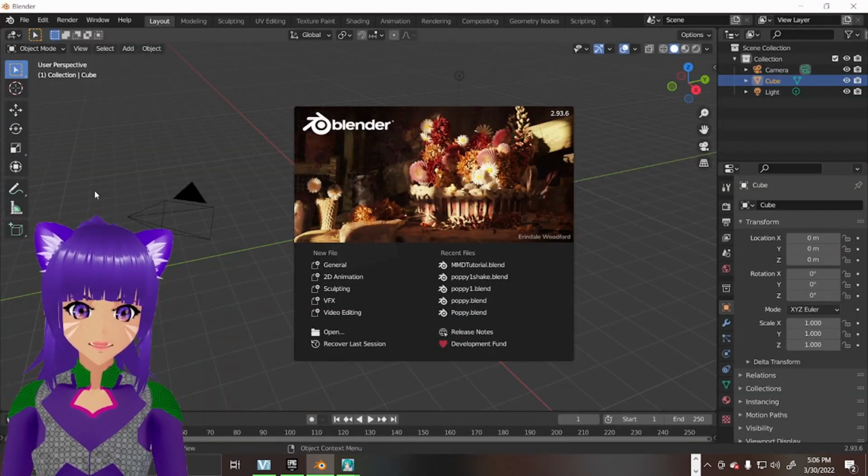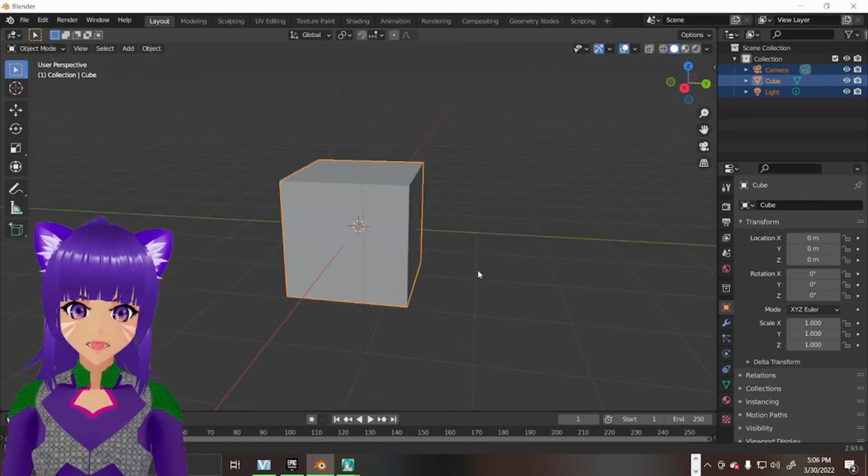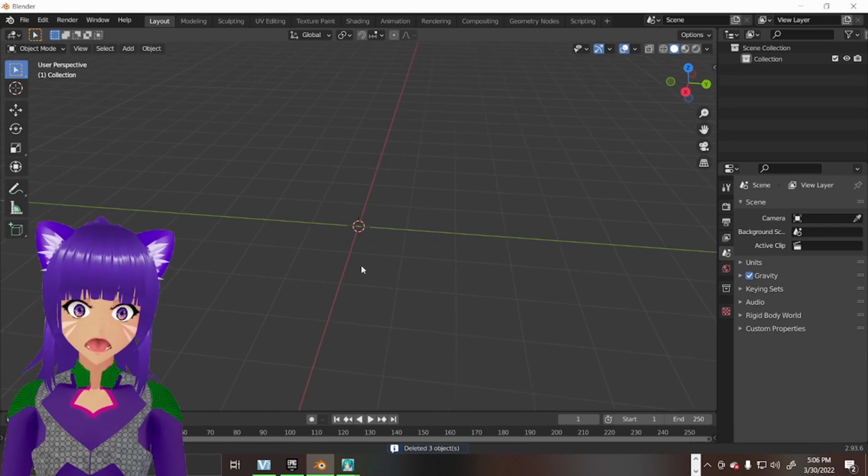What we're going to be doing is using this program, Blender, to edit our models. So we can make a model, just go ahead and delete, perform the ritualistic sacrifice of the cube. There we go.